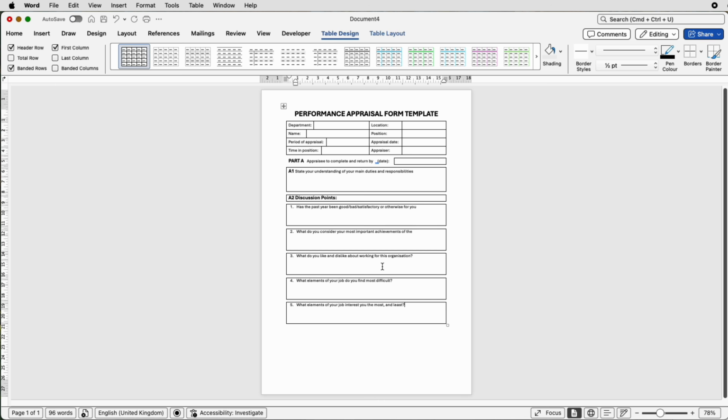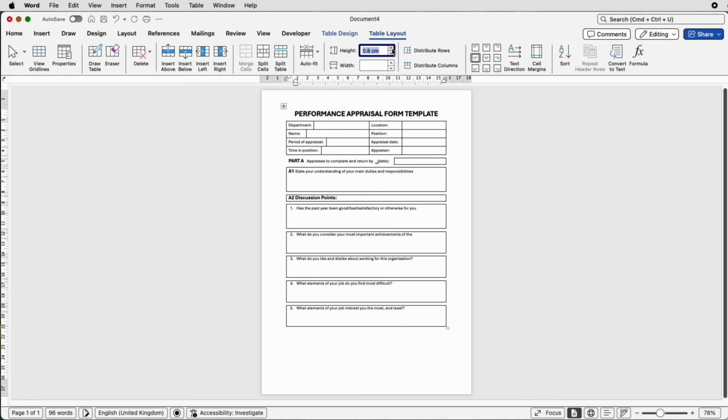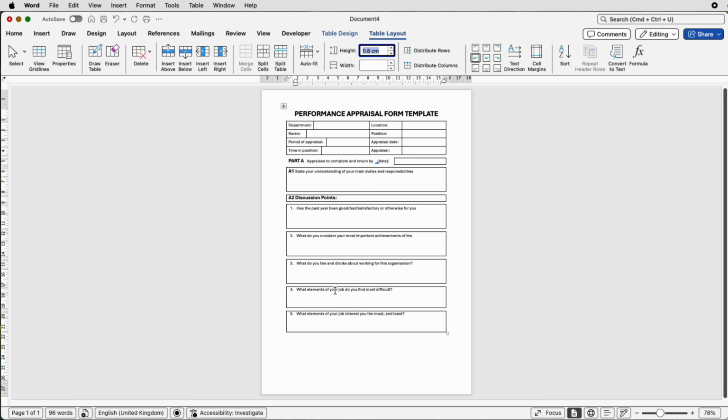Okay, perfect. So we finished that now. So what I'm going to do is click on the question line here because the text is very close to the top of the line. Then I'm going to go to Table Layout and increase the font of the cell to 8. You can see that's brought that text down a little bit, so it's not quite so close to the top. Just click twice or 3 times, and you'll move that text down a bit.